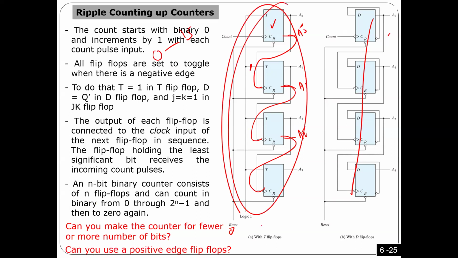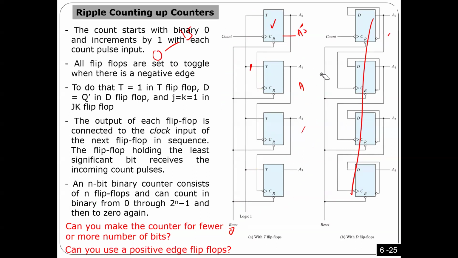Still, you have 4 flip-flops. Okay, but I need to modify it somehow so that it counts from 0 to 9, 0 to 9, 0 to 9, and so on, instead of continuing. So after 9, it should not be 10 here. After 9 is 10. But in a BCD counter, after 9, it has to be 0.